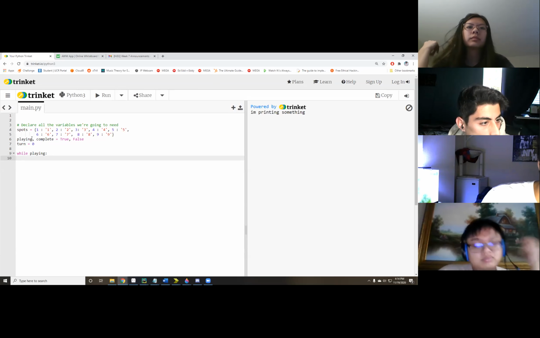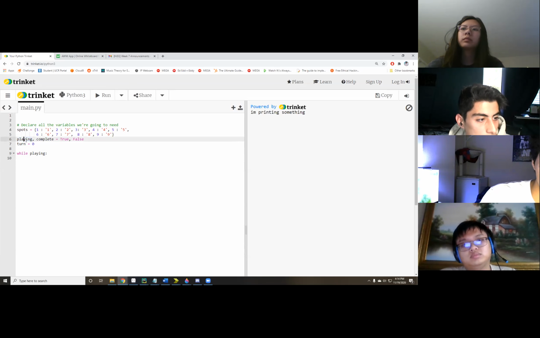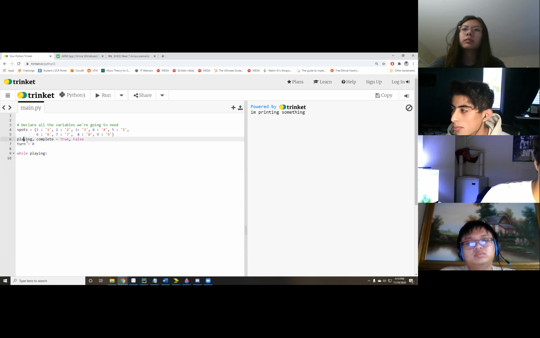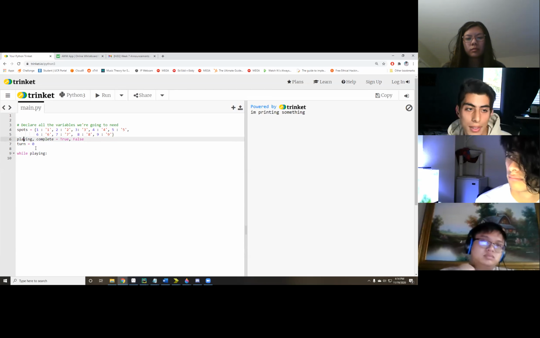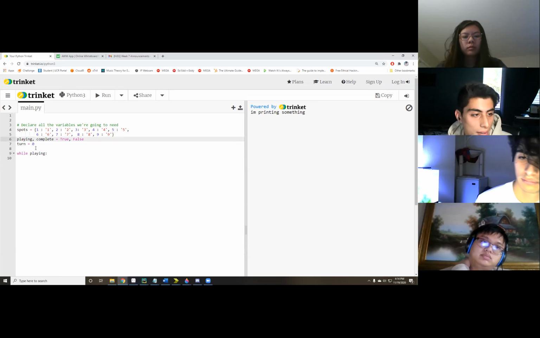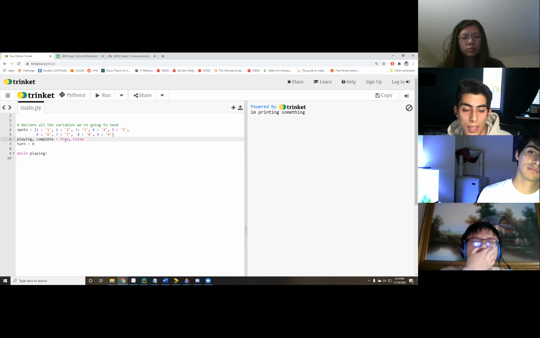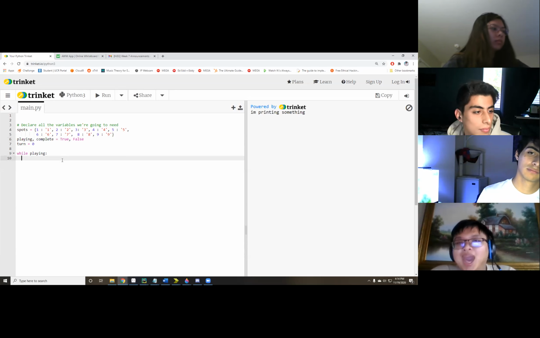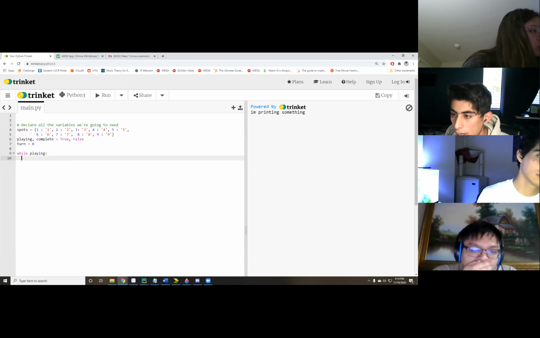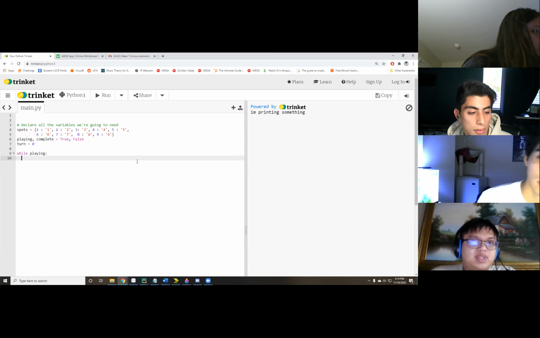So up here we have this Boolean variable. If you've ever taken a true or false test before, it's basically that. It's either true or false. It can't be anything else, just one or the other. And we're starting by setting it equal to true because we're assuming that if whoever runs our program runs it, they want to play our game. So once we do that, we will enter our loop.